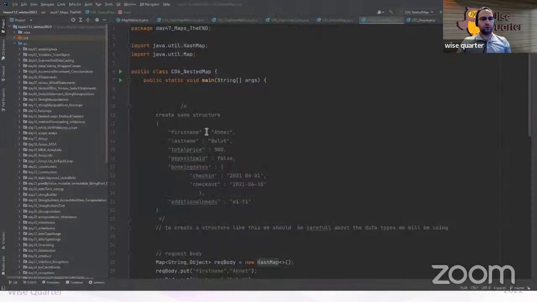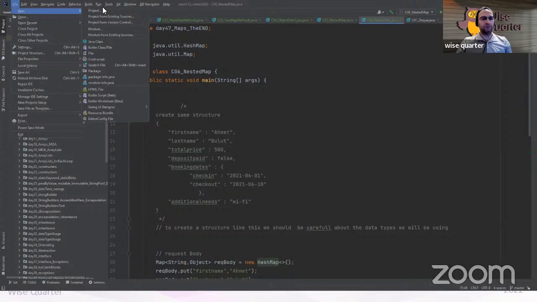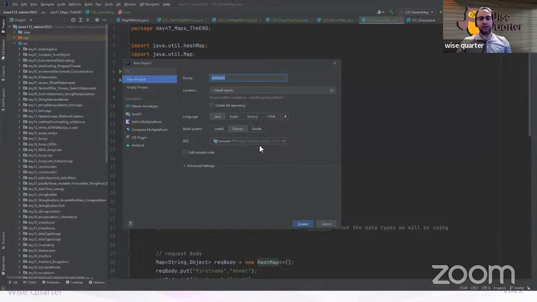Let's continue. Create our first project. Okay. To create our first project, file, new, and project. We are trying to create a new project. So we will see a screen like this. For now, naming is not very important. I will write batch 1, 2, 3 Java. Don't touch the location, don't touch this button. Just choose Java as a language, and build system should be IntelliJ. Don't touch JDK. If there is something here, don't touch it.